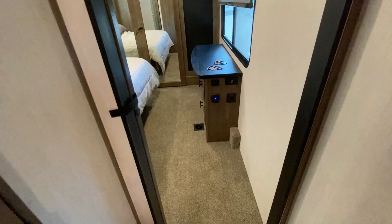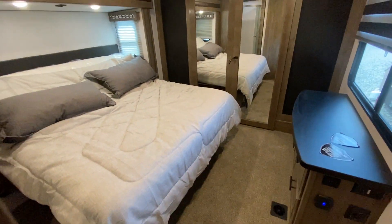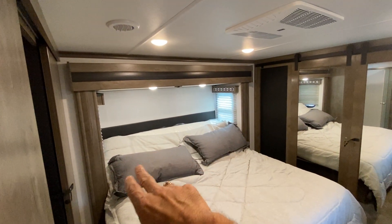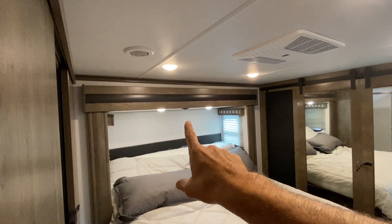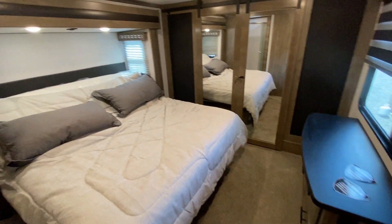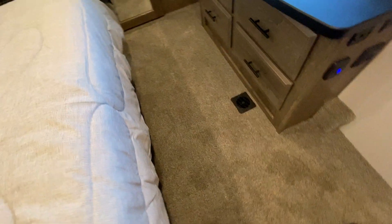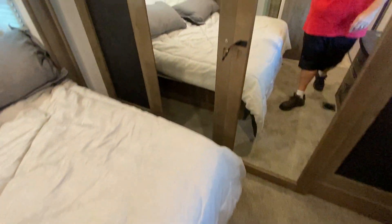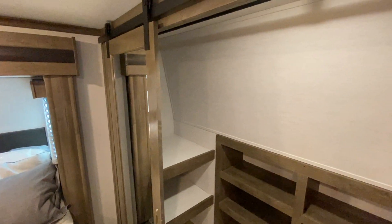Going right into the bedroom, you have a sliding door and then a king size bed. This king size bed is also electric — you can see the back of the bed tilted up with a switch right there in the slide out. There's a nice big wardrobe closet, USB ports everywhere, plenty of room in front of the bed, a chest of drawers, and a nice big closet up front.